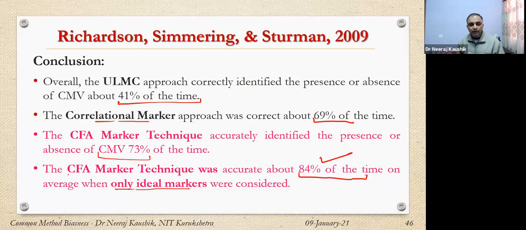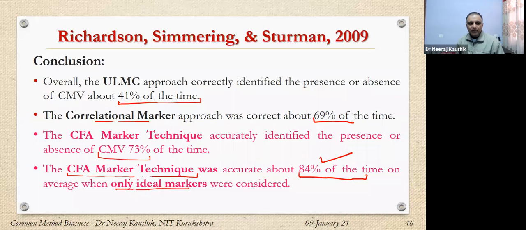And one more thing, if you know something about type 1 and type 2 errors, maybe I'm asking too much from you. If the result is present and you say it's present, it's a good thing. If the result is absent and you say the result is absent, it's a good thing. Accepting the wrong and rejecting the correct, both are errors, type 1 and type 2 errors.